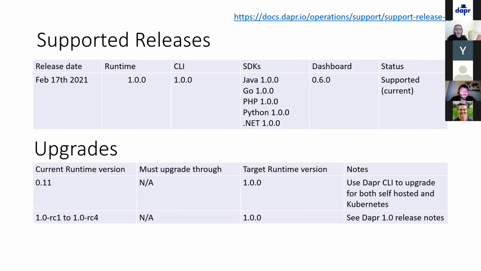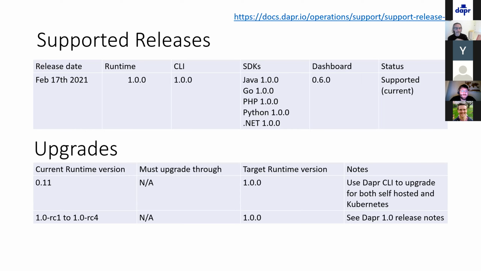You'll see that in our docs, we've published the 1 supported release at the moment that we have, which is basically the 1.0 release that we released last week. You see the runtime version here, the CLI version, and this is the group of released binaries that have been tested together to make sure that this is the package that runs together. If we release one of these packages independently, say the Java SDK was released and would go to 1.0.1 because there's a patch, we would update this supported release inside here for those patch releases as well as minor releases.